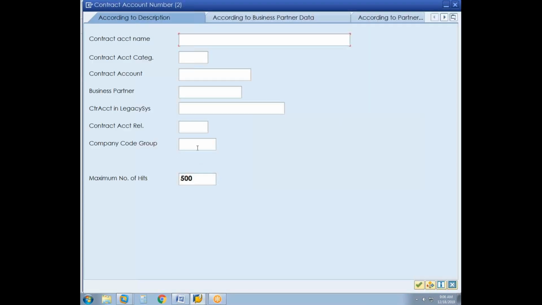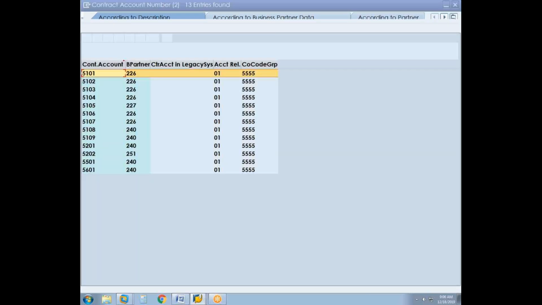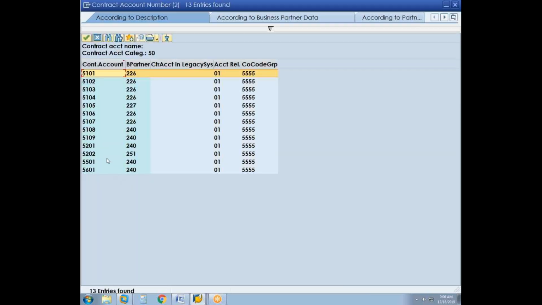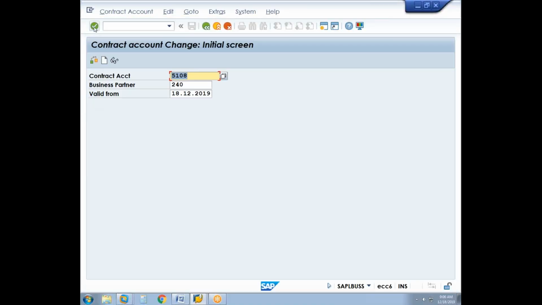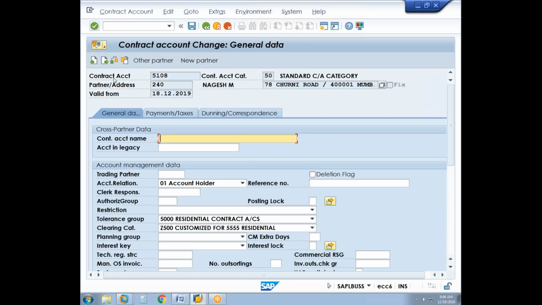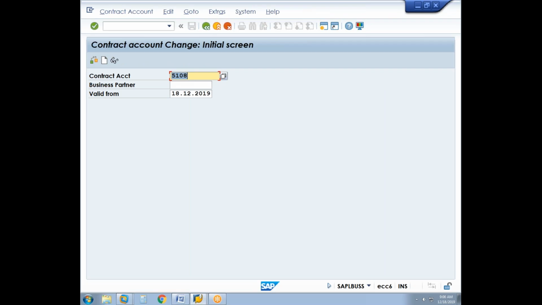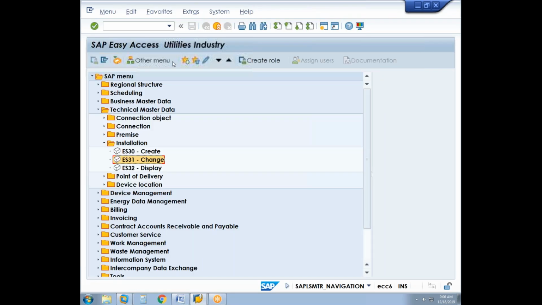F4 for the company code group 555. 5108 is the contract account you have created. 240 for the contract account 5108. We will see.